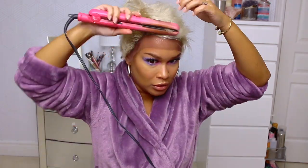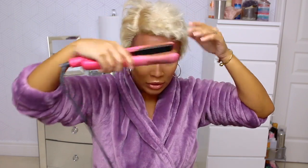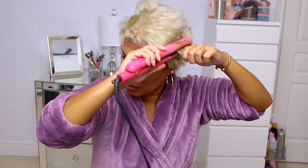Alright guys, now she's all dry and looking like I put my finger in a socket or something because it's not styled good at all. But I am loving the color that it turned out. It took exactly the color that I wanted it to. It went this really nice ashy color and took out all that really nasty yellow blonde that was in there. It was honestly atrocious.